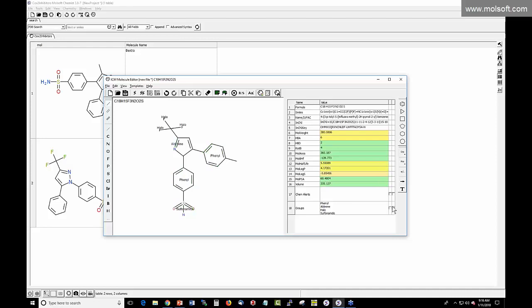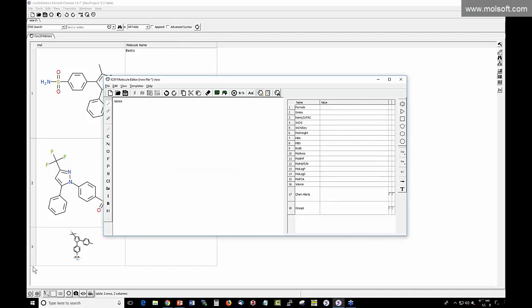So as we did before, when we're happy with this sketch, we can give it a name. We can double click here and add a name and go OK, and then we can append it to a chemical table as we did before. So we click on this button here. It asks us where we want to put it. We could put it in a new table if you wanted to, but we're going to add it to our small database of COX-2 inhibitors. So go OK. Now we have 3 inhibitors in our small database.